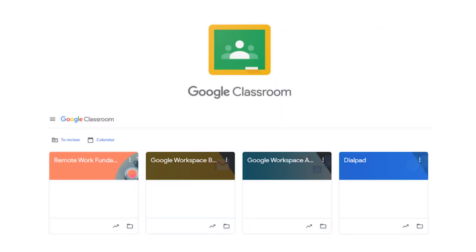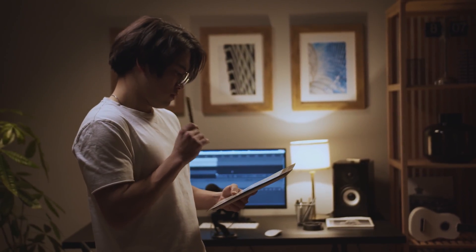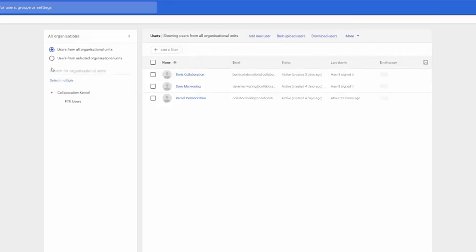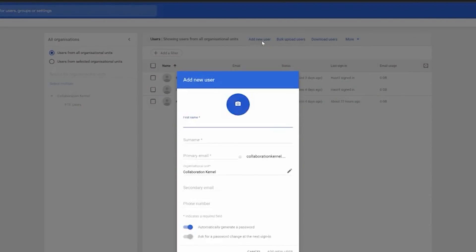Why did we decide to use a boot camp format? We've got our YouTube videos, our online Genius Academy library, and our paid concierge service for more hands-on help. What we found is that many customers have a 'gunner mentality' — they say 'I'm gonna do this one day.' There are probably tools and features you know are part of the platform: having everything in sync across devices, connecting website forms to spreadsheets, and having correct processes to onboard and offboard staff to Google Drive, Calendar, and everything in the Workspace account.